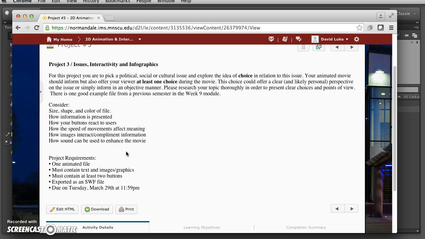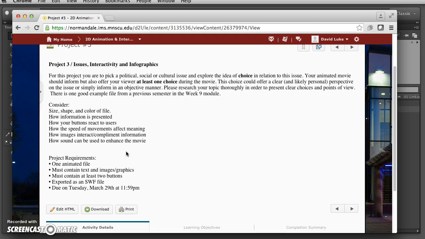Make sure you use those buttons. Maybe you have a button at the end that says go back to choices, or see what the other choice has to offer. I don't know, but make sure you're presenting this information clearly and in a way that we are able to see all the content. One big critique often people give each other in this is, would have been great if I could have gone back without having to watch the whole movie and see what the other choice allowed me to do. So think about that.